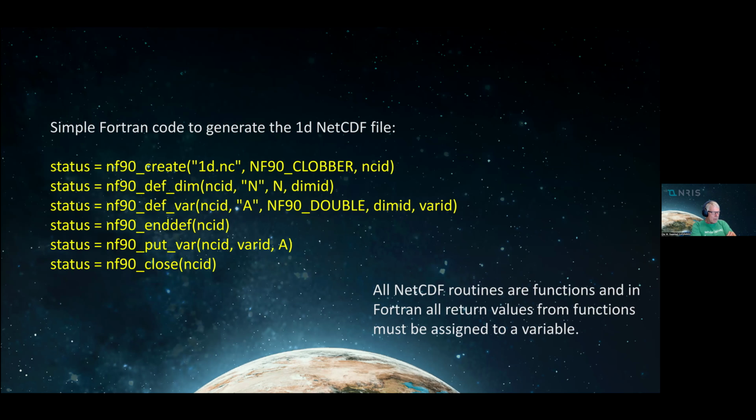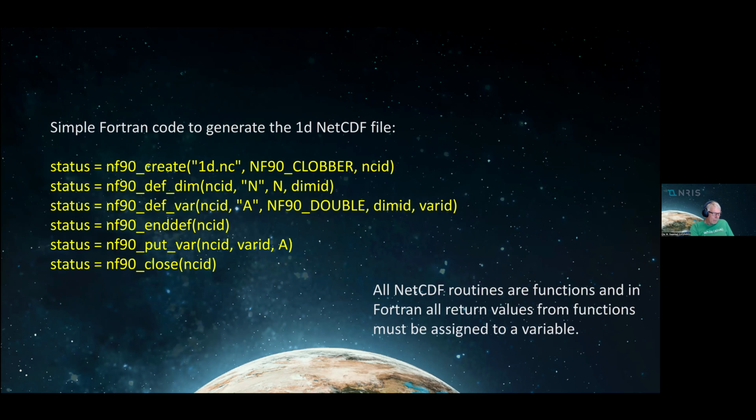We declare the dimension ID. You see the data file is called ncid. And the next one, well, we use ncid. There's nothing stopping us from opening multiple files. They will all have their ID, but we need to have a different name for the ncid. That may be ncid2 or whatever, or an array of them. So you can open many data files, but you need to specify it as the first argument when you define the dimension. So here we have only one, so it's making it very simple. We declare the dimension called N, and we use an N, which is probably set to 10 somewhere else, and the dimension ID. The dimension ID will be returned to us, and we don't really need to care what that number is. It is a number, and we just use it as such.